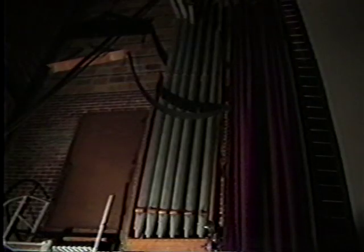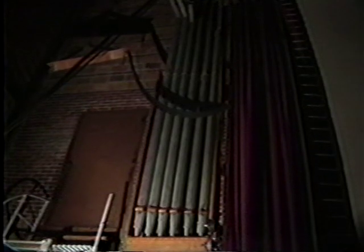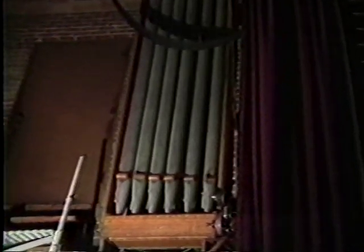I just peeked behind the curtain to the right of the stage from the audience view, and I saw some pipes there. What can you tell me about those pipes? Well, those are foundation pipes — real low notes. And then backstage, hanging on the wall, there's a set of what we call solo strings, which could be comparable to a bass violin.